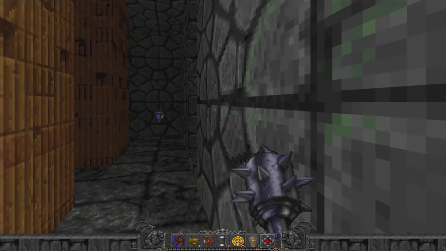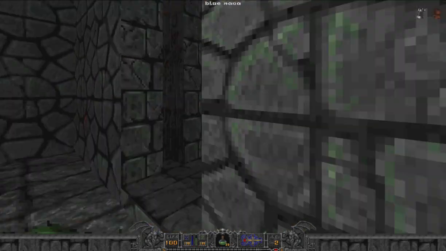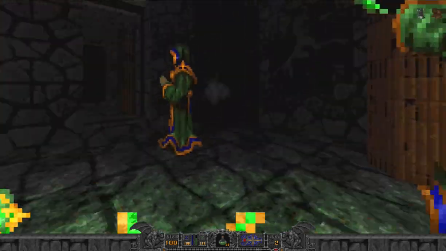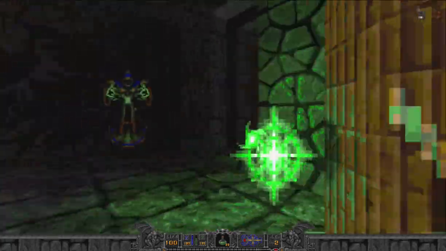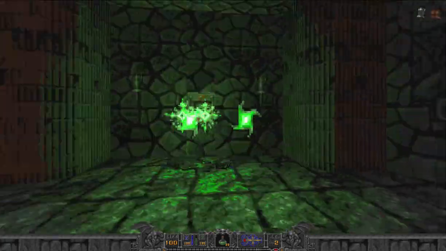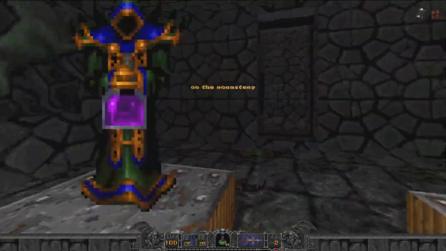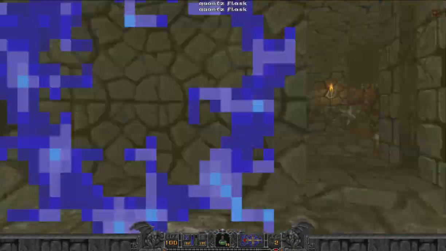But yeah, we're going to use another one of you. And we're going to go ahead and use the boots too. The boots of haste. Might as well, right? Oh, get us a nice speed boost. Because look at that. Look at us just zooming around the place like Speedy Gonzales. Yes. Can't catch me. Oh yes, got that done. That's another ninth of the puzzle solved on the monastery. Oh boy, can't wait to find the next seven switches.